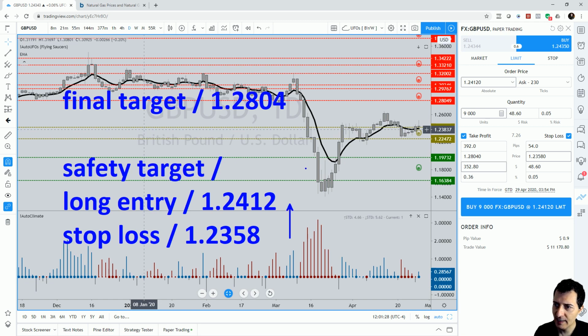So we're gonna add the same 54 pips above for the safety target, and that will make our safety target 124. How much did I say? 54 pips. So that's gonna be 66. Okay, so the safety target will be 124.66, and above that you are out of risk until you get to your 128, if that is the case, or somewhere in between, based on your trade management for this particular trade. So I'll leave this on the screen so you can take a screenshot or a note.